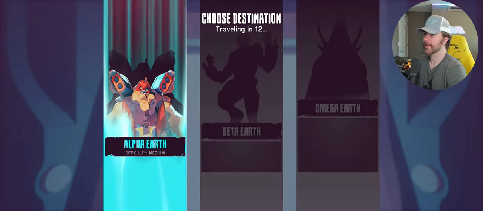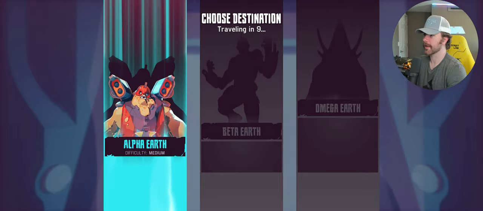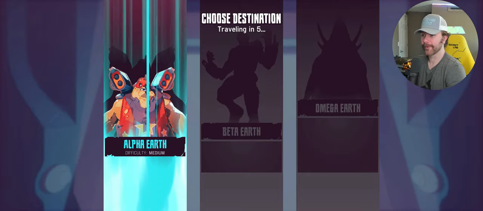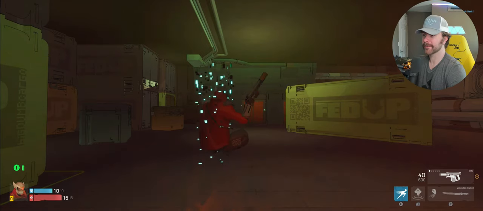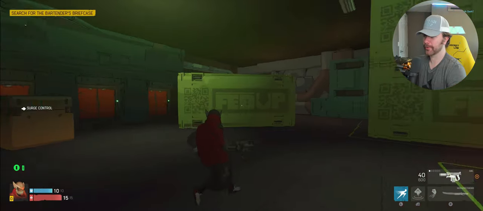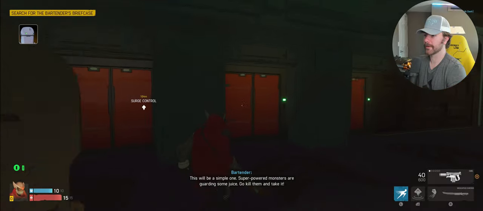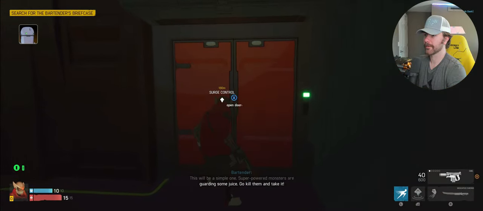Choose destination, traveling in 13 seconds, 10 seconds. Alpha Earth, Beta Earth, and Omega Earth. I feel like I'm in a fraternity house. Phasing in, that's neat. This game's really improved since I last saw it, probably about six or so months ago. Go kill them and take it.